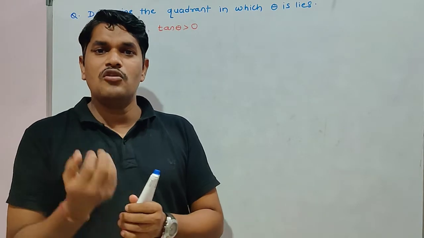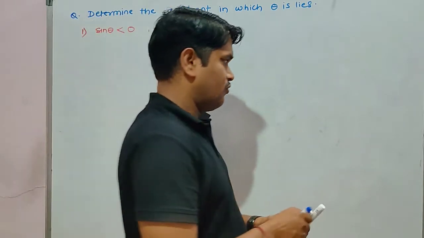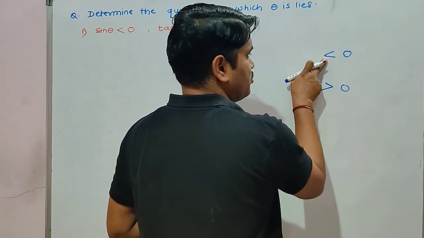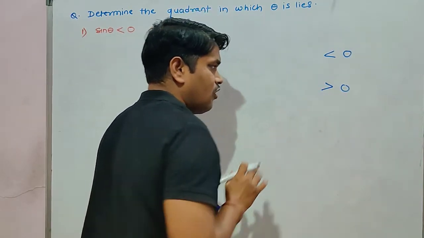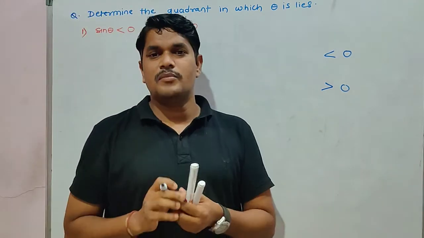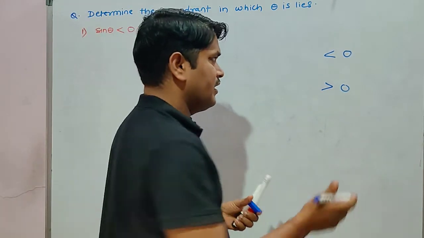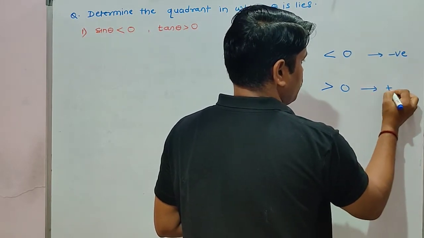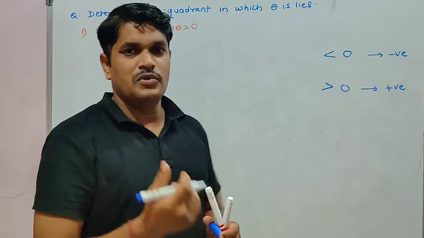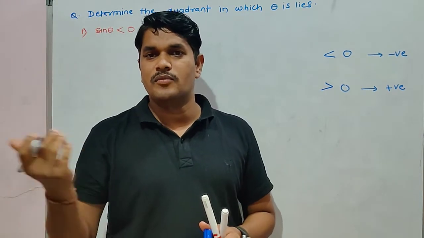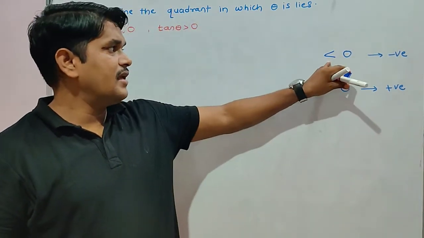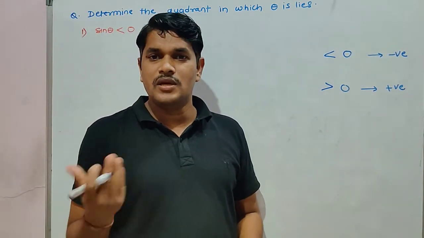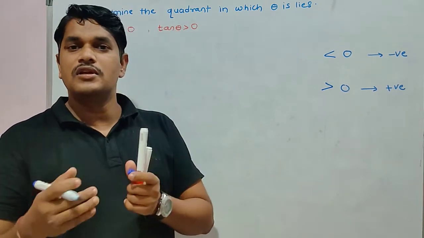First, what is the meaning of less than 0 and greater than 0? This is the symbol of less than and this is the symbol of greater than. But what is the exact meaning? Less than 0 means negative, and greater than 0 means positive. Understood? Less than 0 means -1, -2, -3, -4, -5. These are the values which are less than 0. 0 पेक्षा कमी आहे. And greater than 0 means positive. 0 पेक्षा मोठे means positive: 1, 2, 3, 4, 5 and so on.